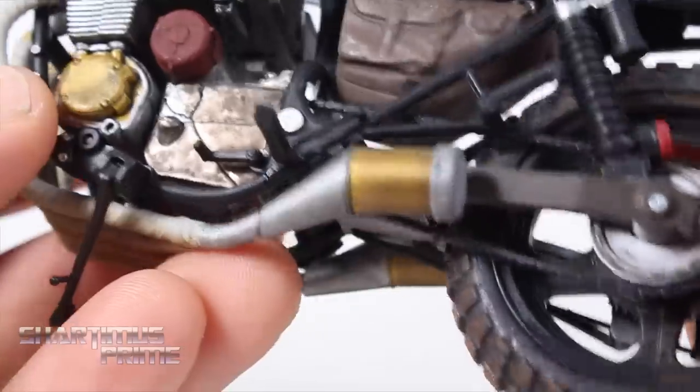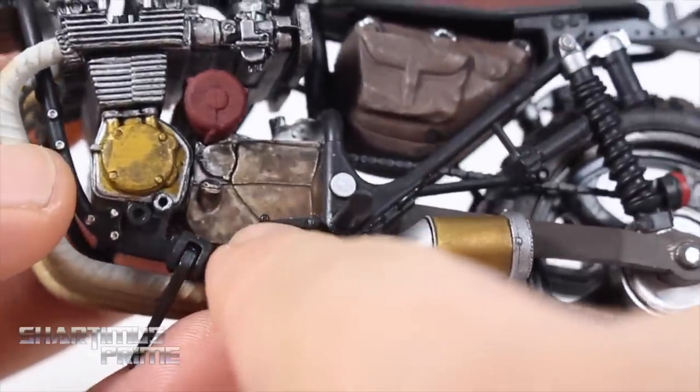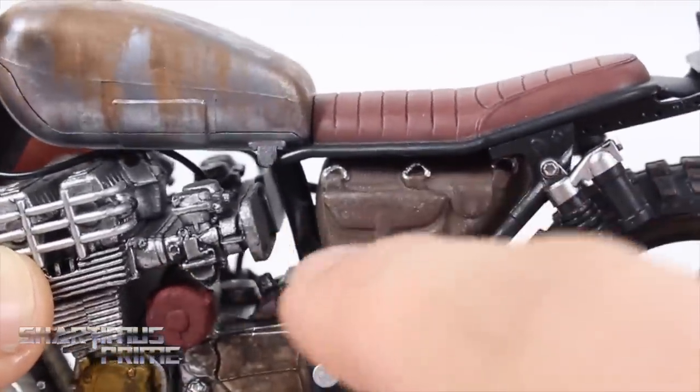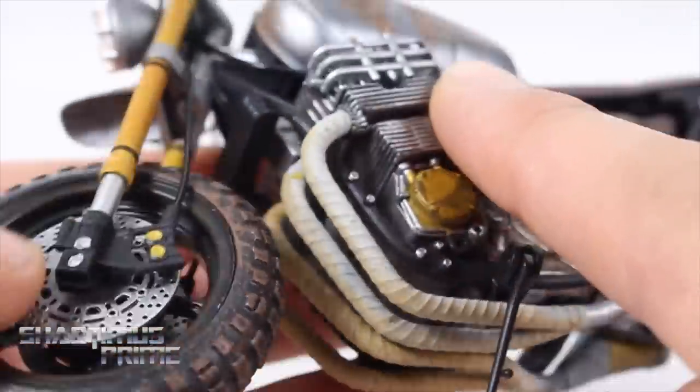I'm not sure. But anyway, we get some very nice bright brass color right over there. Some nice wash over there. Looking really good. Very, very impressive. It's really one of those pieces where you just stare at all the little tiny silver picked out parts and everything on here. Loving it, man. Very well done, McFarlane Toys.